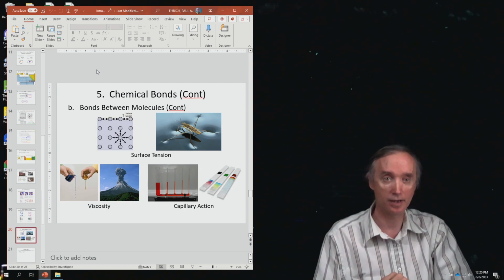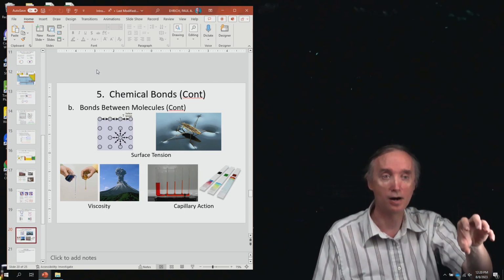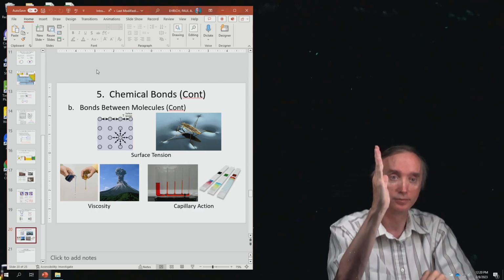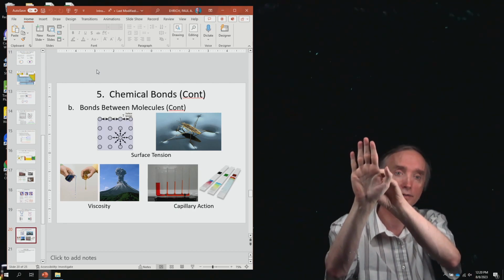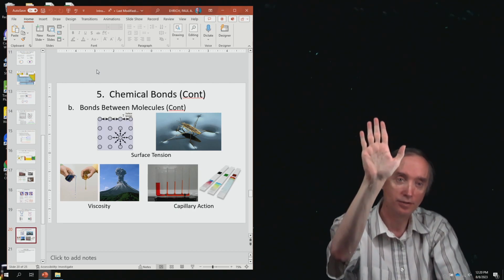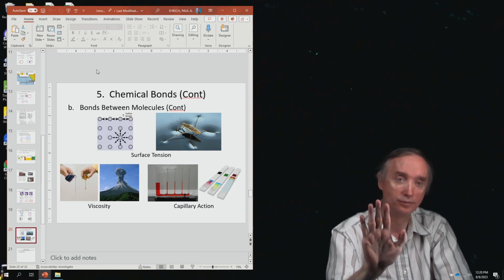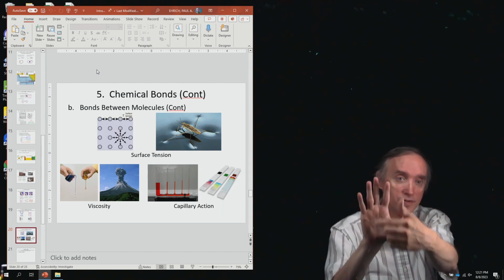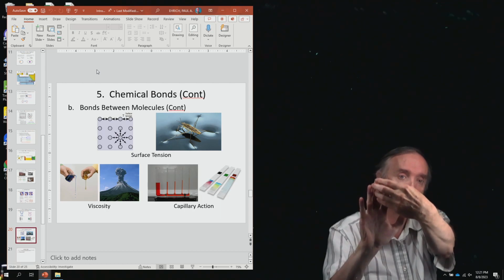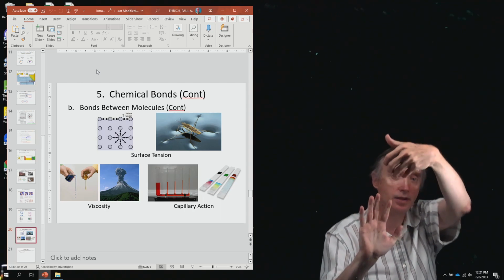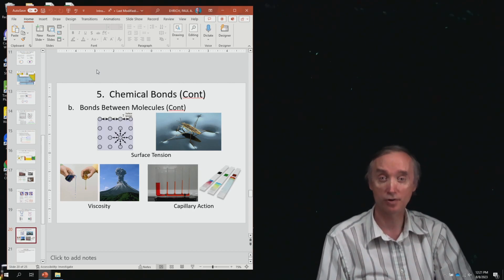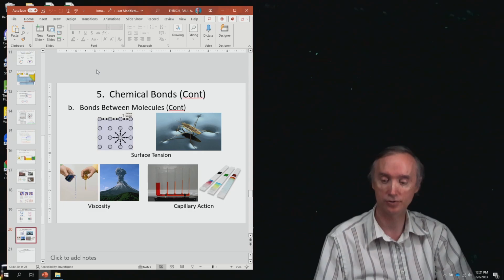And then you had capillary action, where one molecule bonds to a different molecule. So let's say that this is paper, and then you put some ink on the paper, then you put it into some alcohol. The alcohol starts to stick to the paper because it's a different substance, and as it crawls up the piece of paper, it's going to carry some of the ink with it. And so this is called capillary action. So just be able to describe to me what is surface tension, what is viscosity, and what is capillary action.